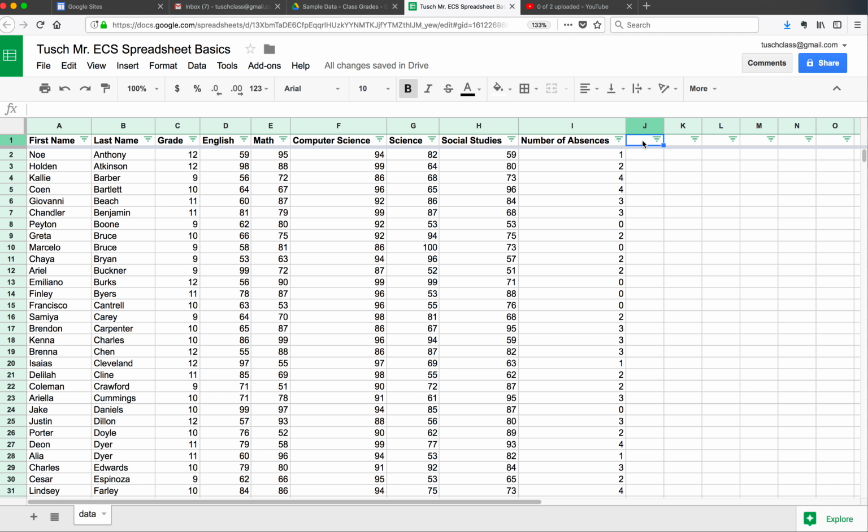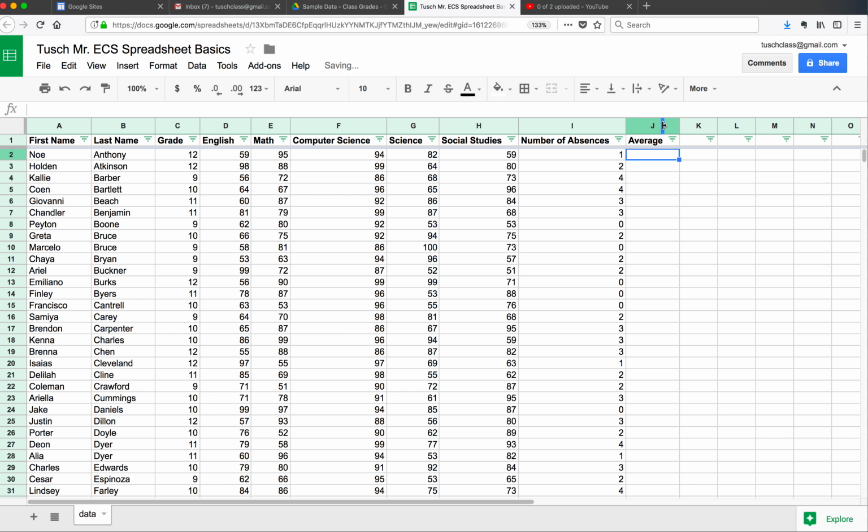I'm going to click on the first one, and I'm going to add the word average. So here we go. And it goes in there, and of course it's bold-faced. And I'm going to double-click here, so that I can have math in this spot. Now, to do math, I need to put something in the cell called a formula. And the formula means I'm going to tell it to just perform a mathematical function on other cells.